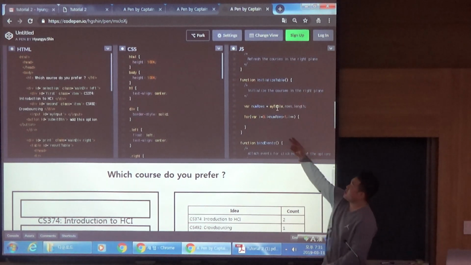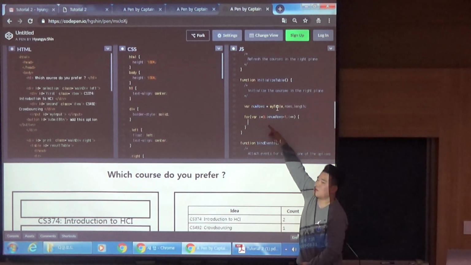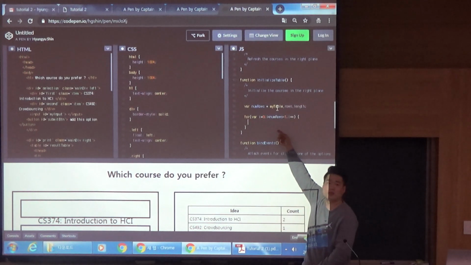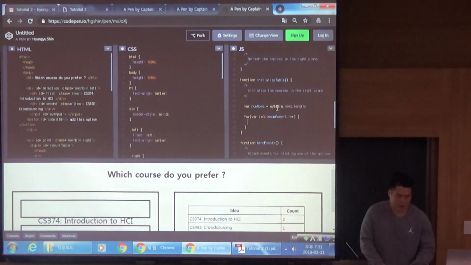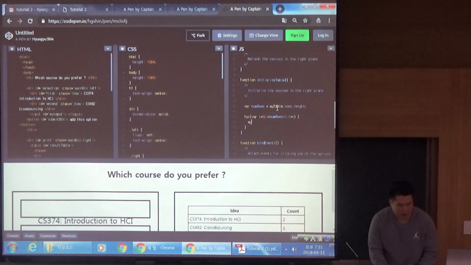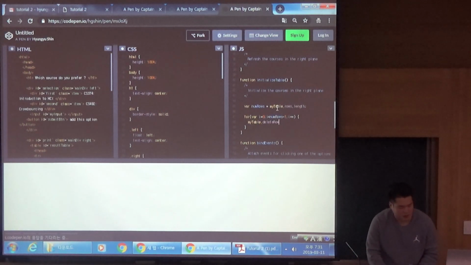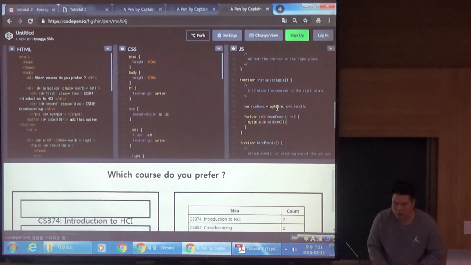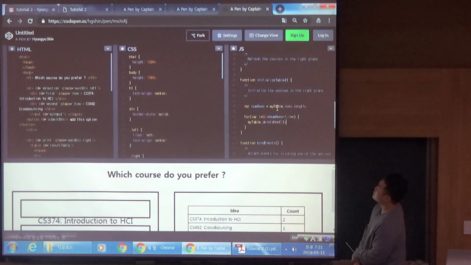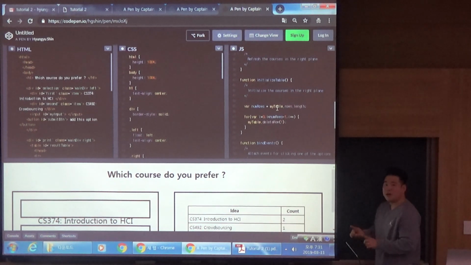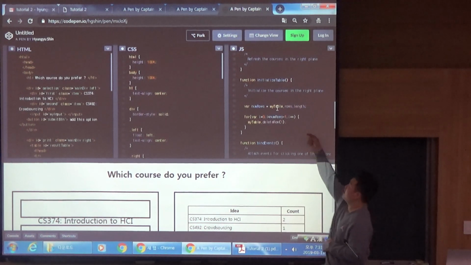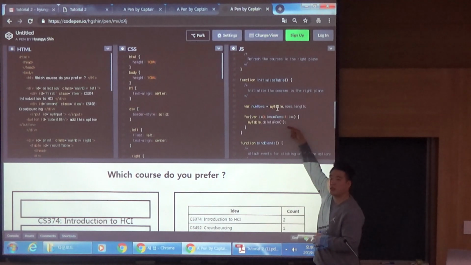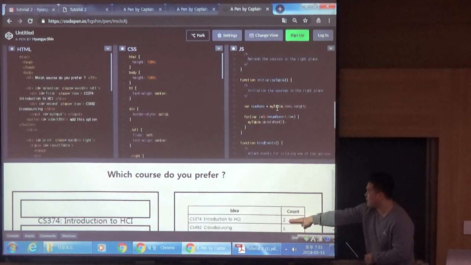Then for each repetition, I need to remove 1 row, right? So I will say myTable.deleteRow(1). So what happens is, with each execution, it will remove the first row.